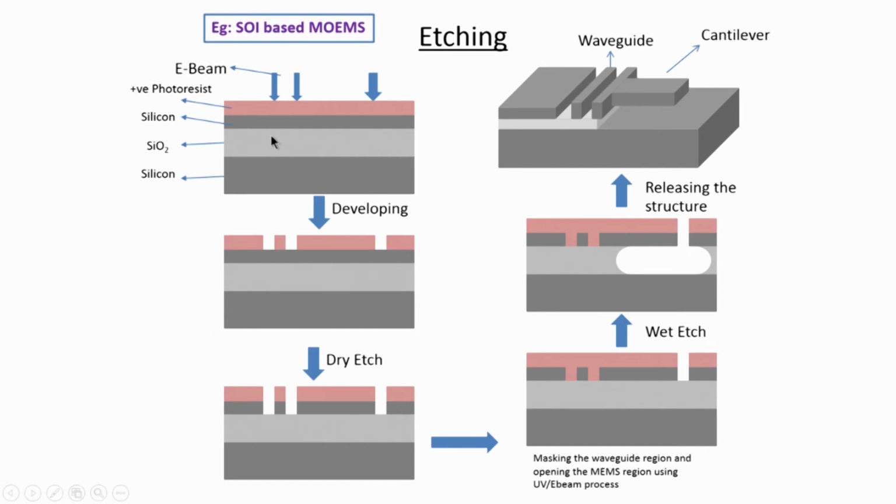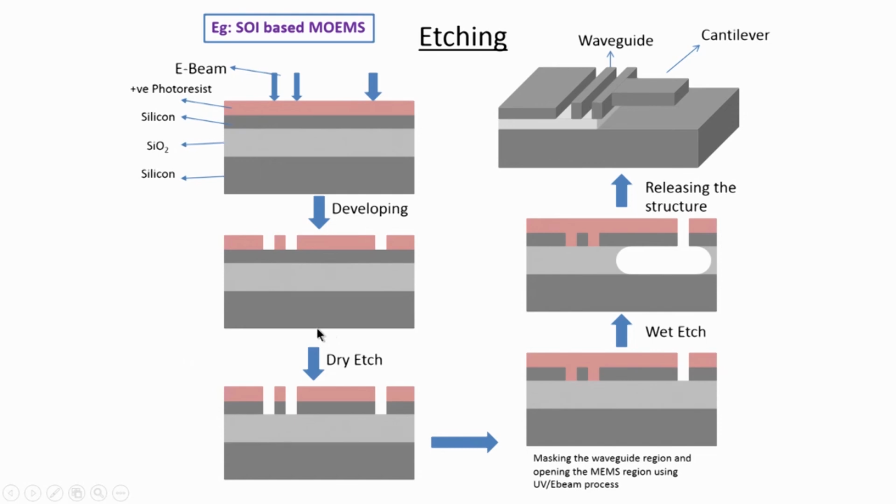You start with the silicon wafer, and you already have an oxide buried inside the silicon, and one more layer of silicon on top of this: silicon, oxide and silicon. The wafers are available in this configuration, the SOI configuration, silicon on insulator, where the substrate is silicon. Then you pattern it using a lithographic process. Start with the positive photoresist, using an electron beam to create patterns in this, and after development you retain the photoresist only in the unwanted regions, with openings in the regions where you would like to etch.